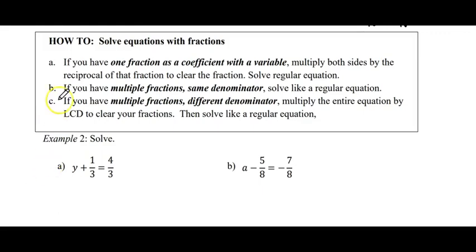The second case, you may have multiple fractions with the same denominator. So then you would solve it like a regular equation. You're just working with fractions instead of regular numbers. In the third case, you may have multiple fractions with different denominators. In that case, you will multiply the entire equation by the LCD to clear your fractions. Then solve like a regular equation.